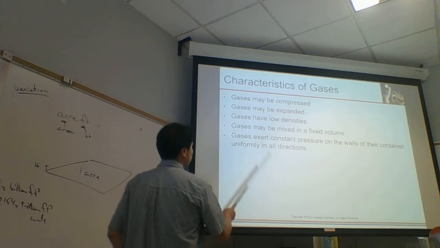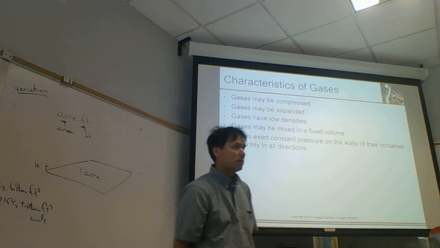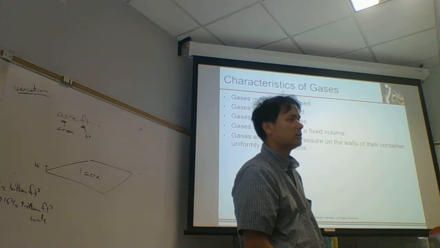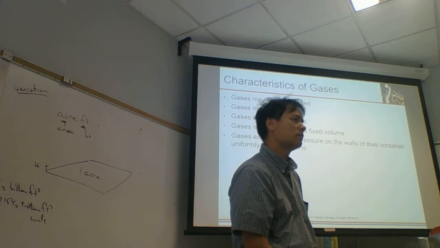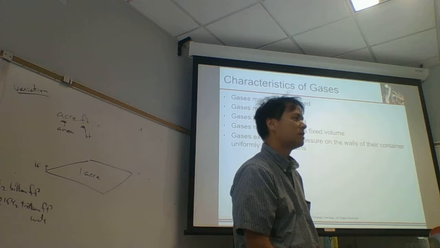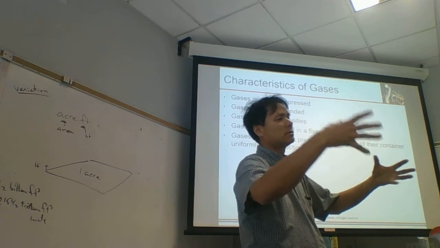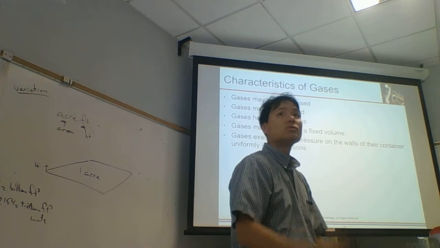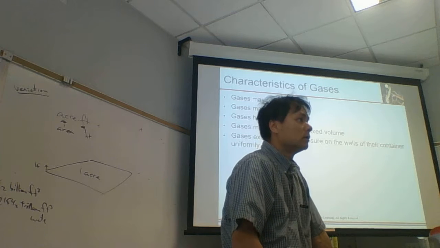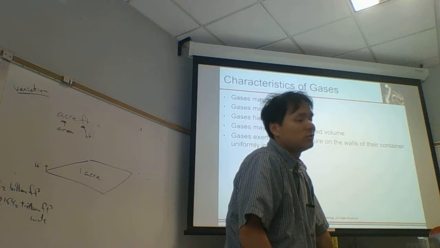Gases can be compressed. Gases can be compressed because gases consist of mostly, do you know what gases consist of? It consists of mostly empty space. You know, there's particles there, but there's a lot of space in between. Is this room empty space? You say? No, this room is not empty.